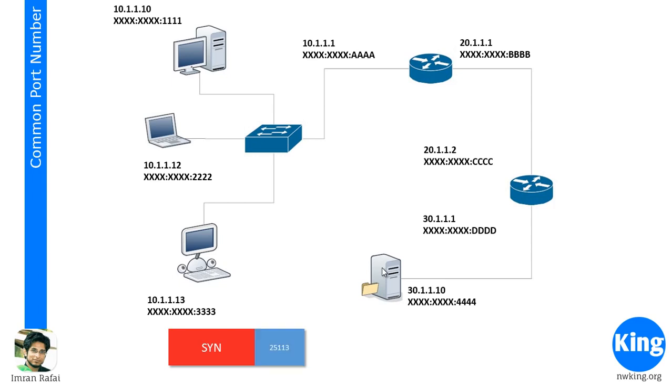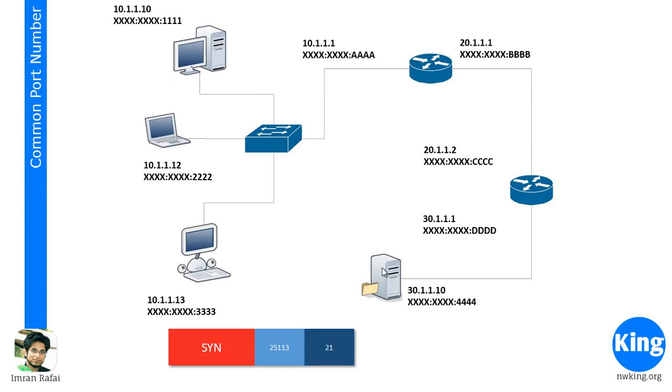Now what's a source port number? Source port number is a port number that is dynamically generated by Windows. Windows will just randomly take a port number between 1 to 65,000. Mostly it is going to be in the upper part of that range, because the lower 1 to 1024 are well-known port numbers, so it will not use those. Normally it will be a 25,000-plus port number, so it will create a random source port.